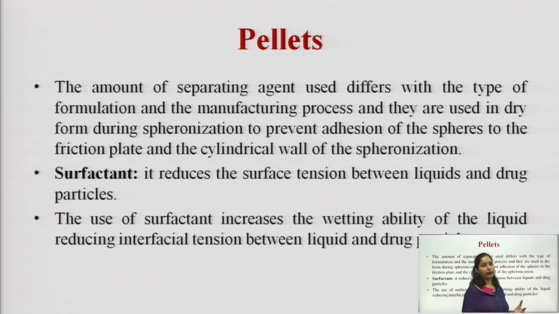The use of surfactant increases the wetting ability of the liquid, reducing interfacial tension between the liquid and the drug particle. Okay. So, the use of surfactant increases the wetting ability. So, they improve the wetting tendency of the solid with the liquid. The use of surfactant reduces the interfacial tension which exists at the interface of the liquid and the solid drug particle.